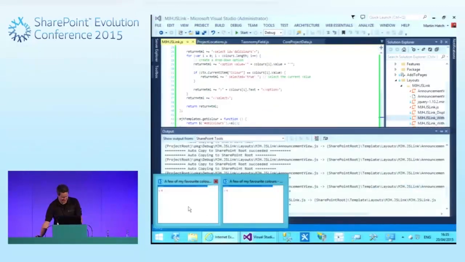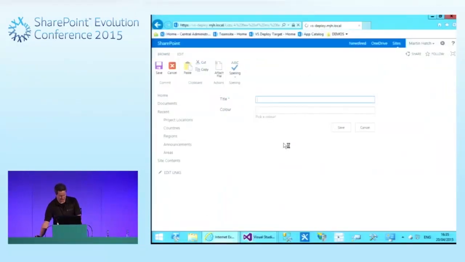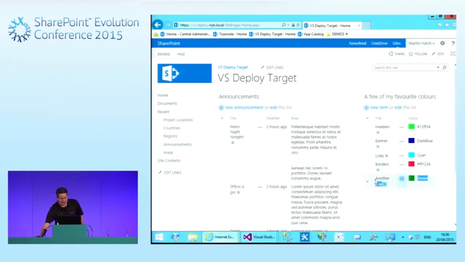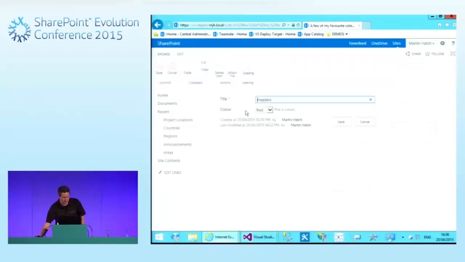Let's save that. Watch my announcements view completely crap out now that I've put the wrong code in. There we go. So now I've got red, green, blue. I can pick those. Brilliant. And when I hit save, it's going to go off and call out my callback function and save that value in. Now, obviously, it doesn't affect any of the existing ones. All we're doing is overriding the editing experience, the new experience here. If I go and edit one of these, it's not going to be able to select the one that I want, so it's just going to force me to pick a new one.